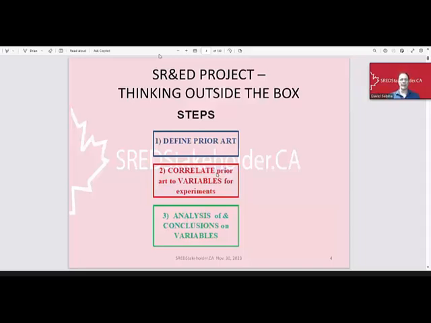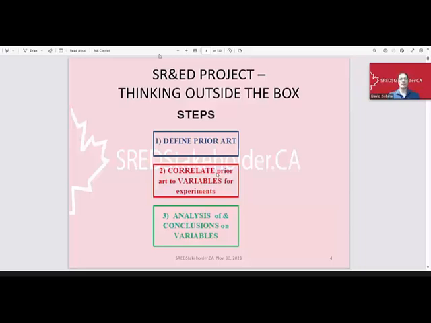But what I typically use that for, or people that I work with, or clients, is to try to identify both the strong points of a project and also what the weak points are. So the steps that we normally look at are, one, defining standard practice or prior art, or numerous terms, but what would be readily apparent to someone with a Bachelor of Science or equivalent in that field of science. And ideally we want objectives that go beyond prior art or standard practice. We call it thinking outside the box.